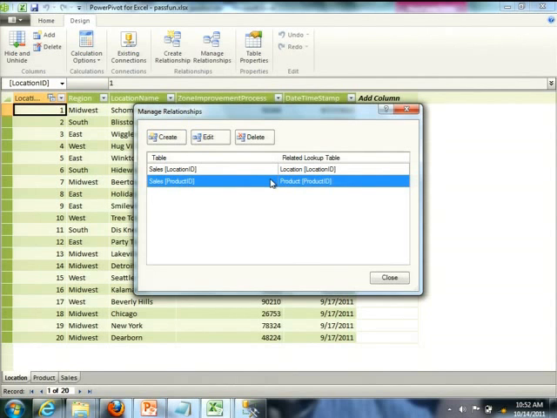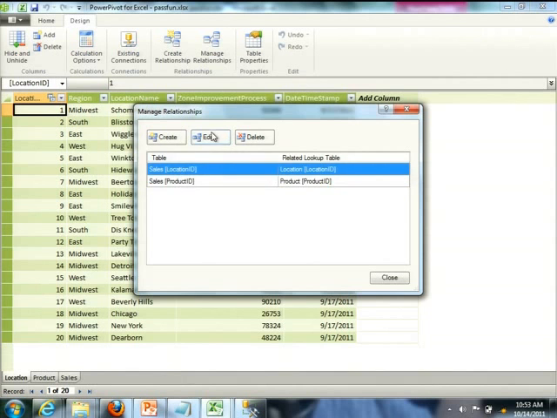But they don't have to be the same names. You can import and create your own relations. So you have a cube, somebody has employee ID, you have a table, you have customer ID, maybe they're the same thing, or employee number. Different names, you can mix and match, do your own relationships right here.